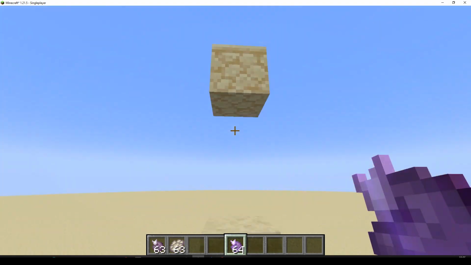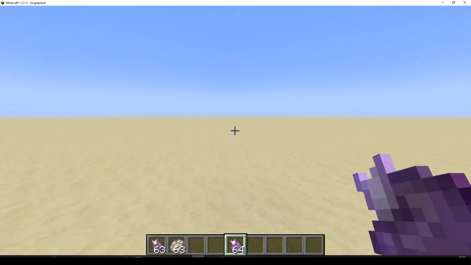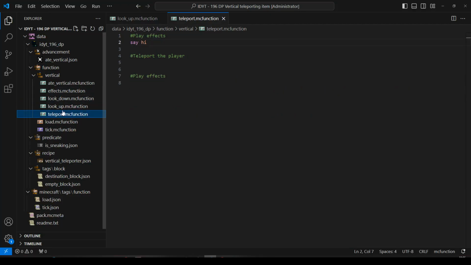Yes, it is. Yes, it is. Yes, it is. That's where we'll stick them. Well, we're not sticking them there. We're just saying hi. So let's stick the player in that gap.